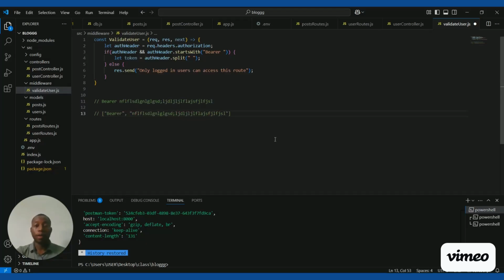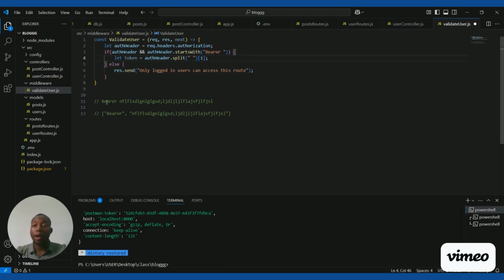This is what we are left with. So now that we have our array, we can use our knowledge of arrays to access this token. If you want to access the second value in the token, we will just use one, like this. We've gone over how to do this when we did our brief introduction to JavaScript.